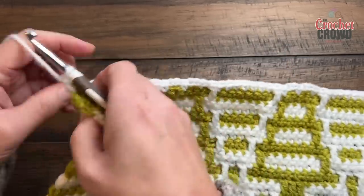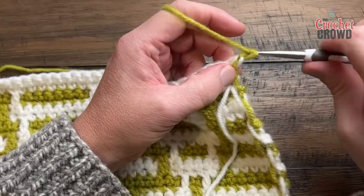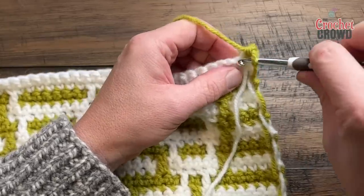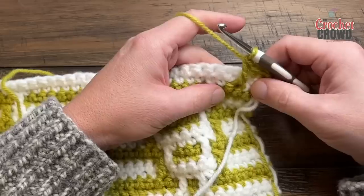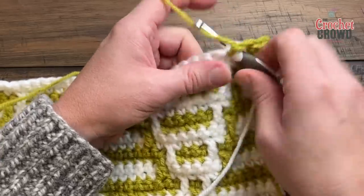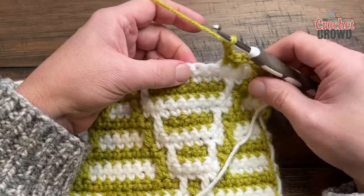Going to turn and do row number 38 as the return pass, and I'll be right back, and we'll do number 39 next. 39 and 40 is the last of the major repeat, so let's begin. Chain up one and single crochet in the first two, and then drop on down. Okay, repeat starts here. Chain two, skip one, single into the next two. Chain two, skip one, single into the next three.